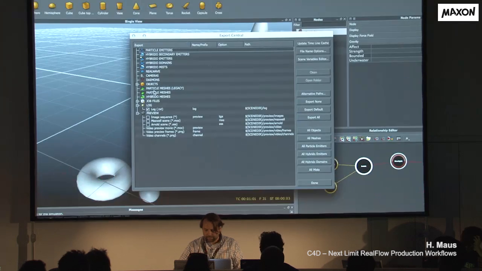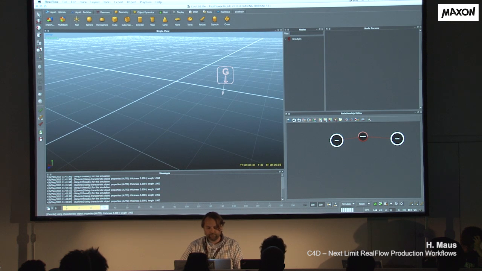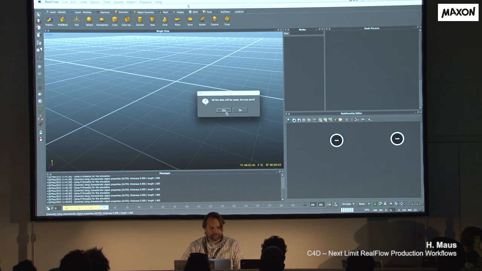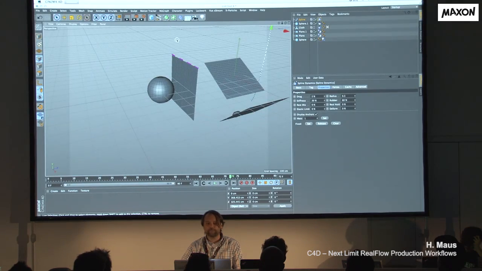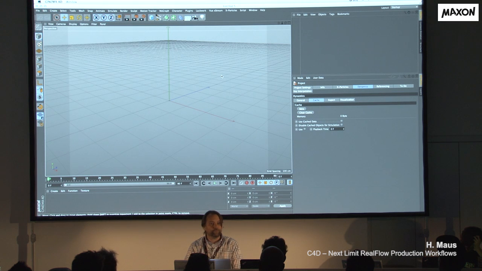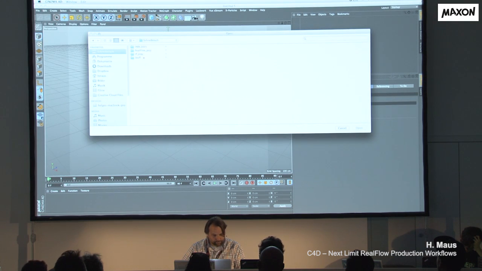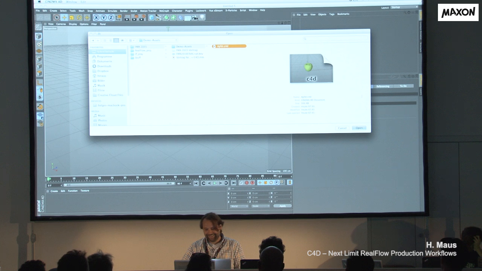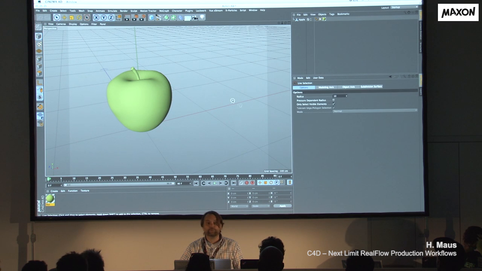Okay. So I go out here, and we want to do something productive now. So I remove a little bit of stuff. And the first thing I want to show you here is extremely fast, rigid, soft body stuff. But this time I want to come from Cinema. So how do you get your cool Cinema stuff, you're a Cinema artist, to RealFlow? I haven't modeled too much at the moment, so I have to search here on my hard drive. This is the most dangerous part of an artist. Do I have something? Yeah. There's a sculpted apple, a wonderful apple, and I want to bring it over to RealFlow.